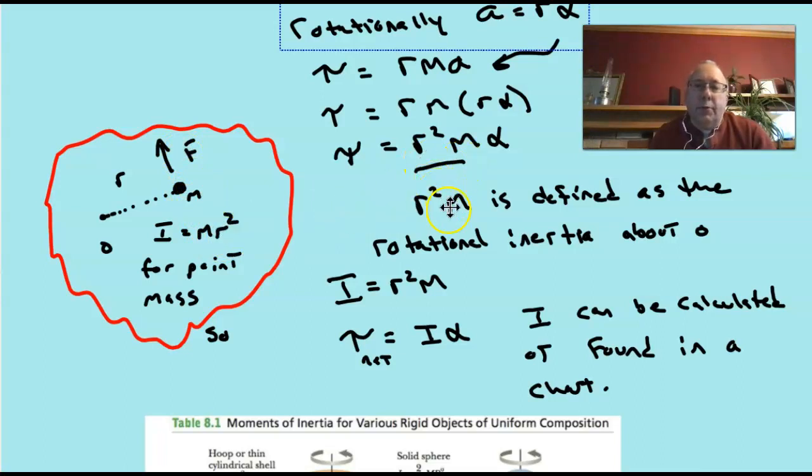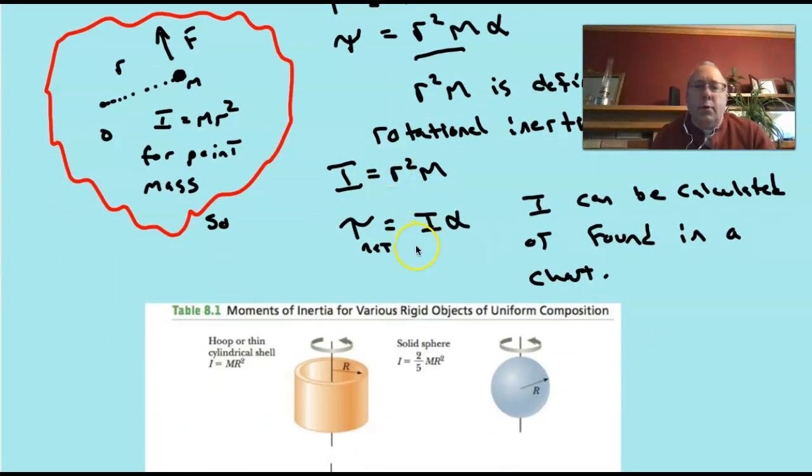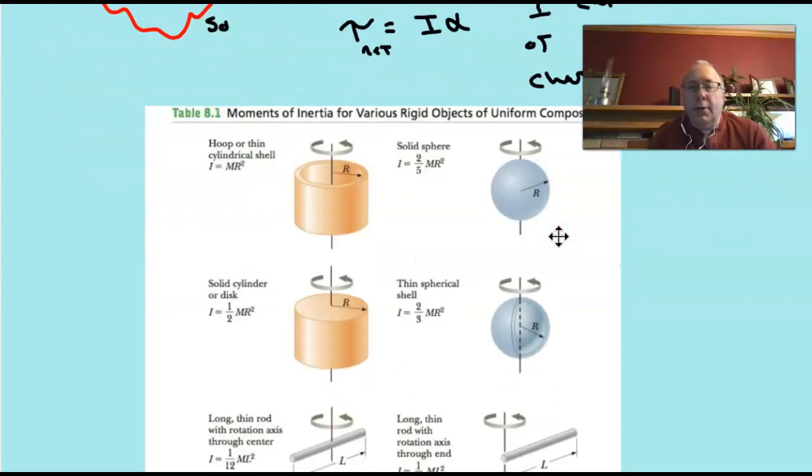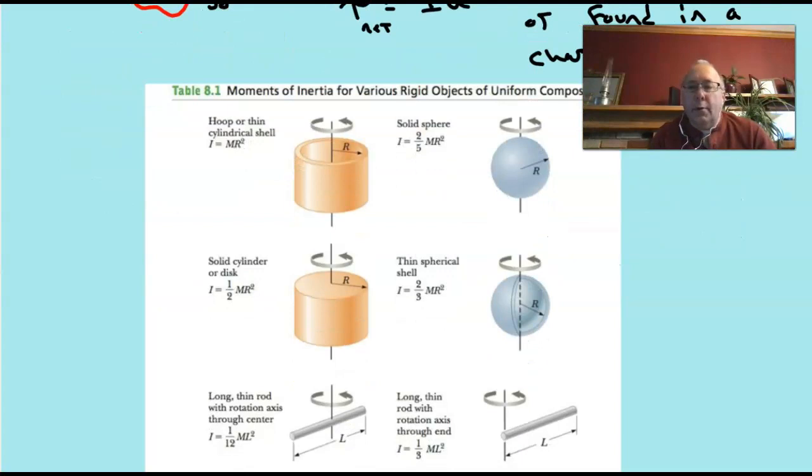So we have to consider both those quantities now when we think about net torque and the angular acceleration. So if we put that into the equation, the overall F equals ma type equation for rotation is that a net torque is equal to the rotational inertia times the angular acceleration. So I for a point mass is pretty easy. It can be calculated, or if it's a complex shape, generally you need symmetry or you need arguments from calculus to be able to figure out what it is.